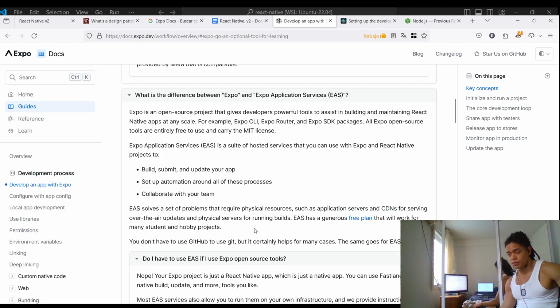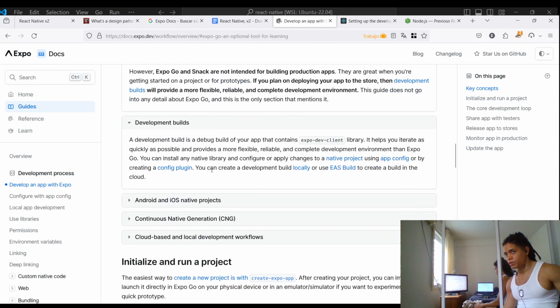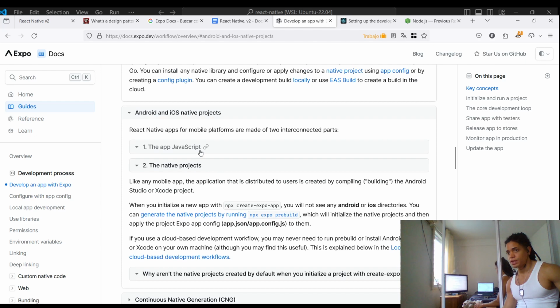EAS has a generous free plan. They allow you to build, submit, and update your app, set up automation around the process, and collaborate with your team. And one of those is the development build, these Android and iOS native projects.